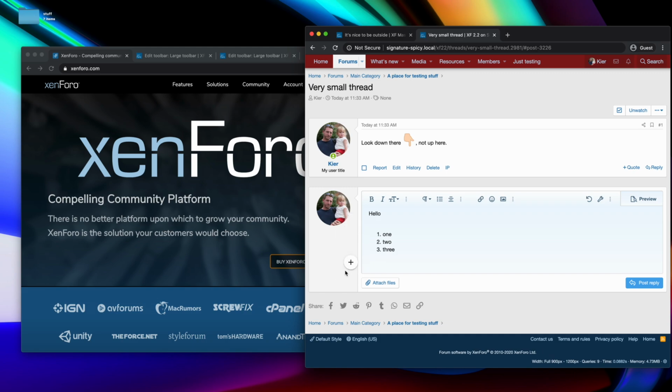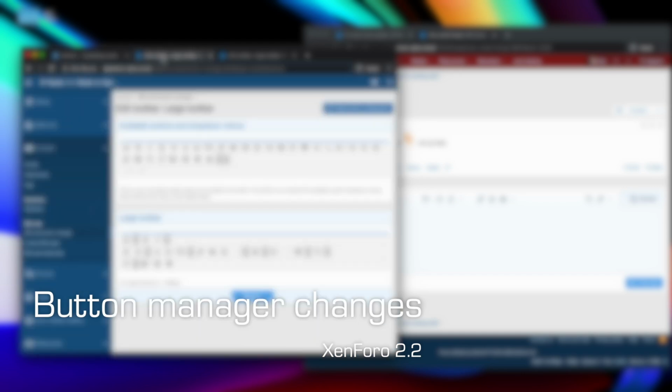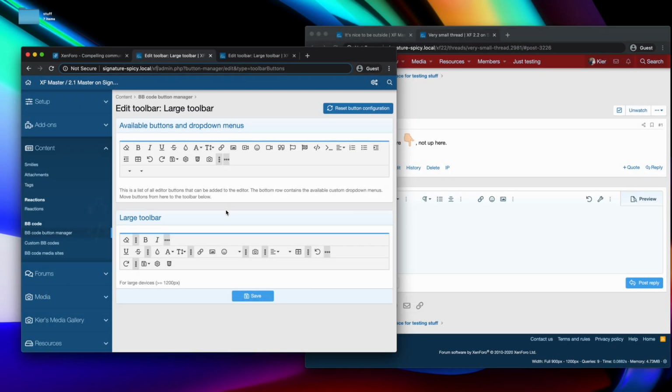And at some point, you're going to be able to customize exactly what appears in the quick insert menu. I must confess that at this point, it's hard-coded, but by the time you get to use it, it'll be customizable through the button manager. Speaking of the button manager, the updated button manager no longer looks like this, where we had individual settings for a large, small, medium, and extra small toolbar, and we used vertical and horizontal spaces to arrange our buttons.